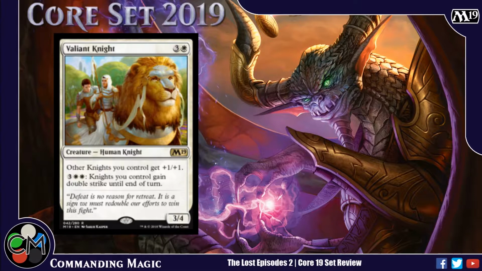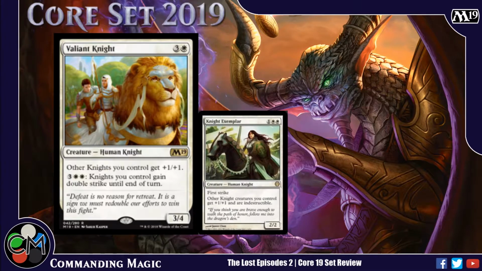So another example of a Knight Lord effect that we have is Knight Exemplar, which just passively gives your knights indestructible. But again, like I've said, I love seeing support for knights because we've been seeing support for soldiers for so long, and we get a little thing here and a little thing there for knights. So I get really stoked.